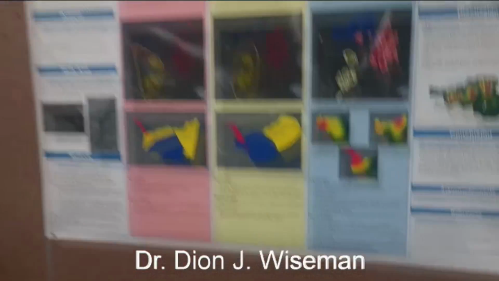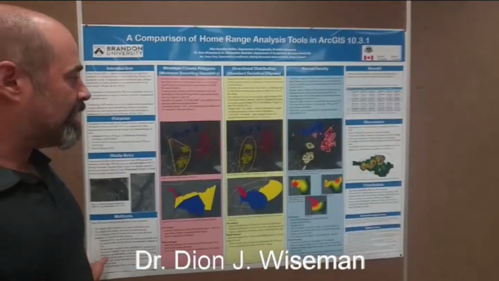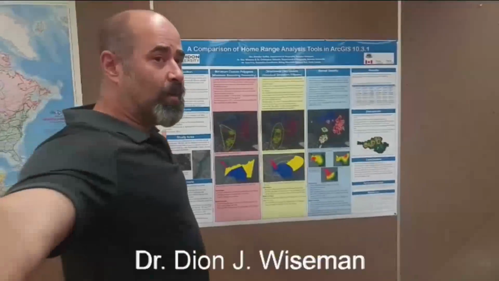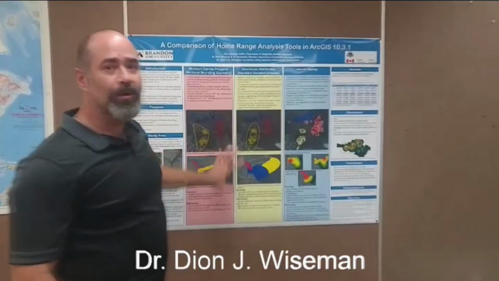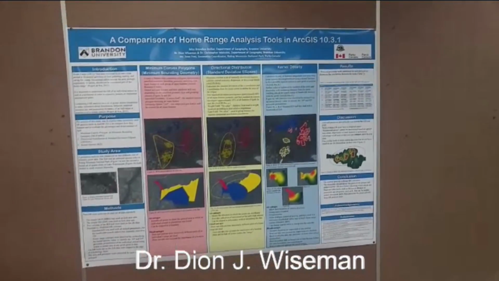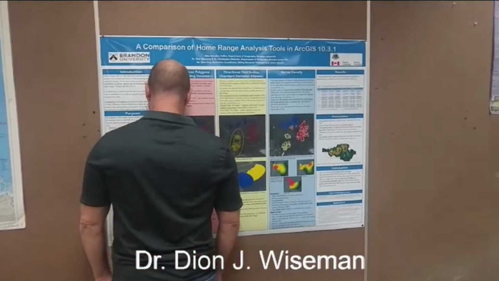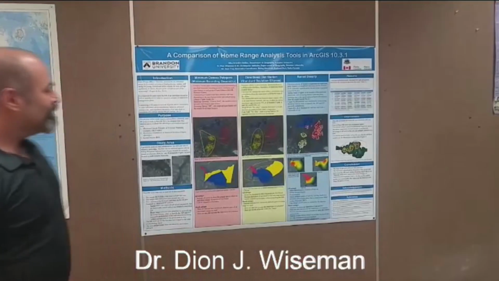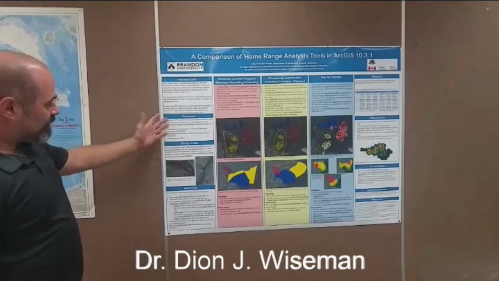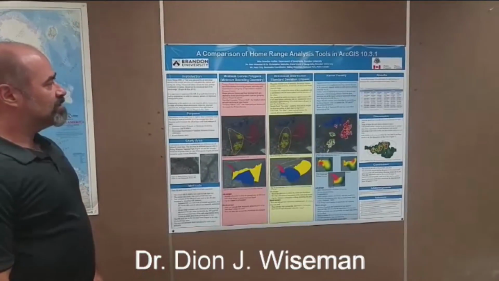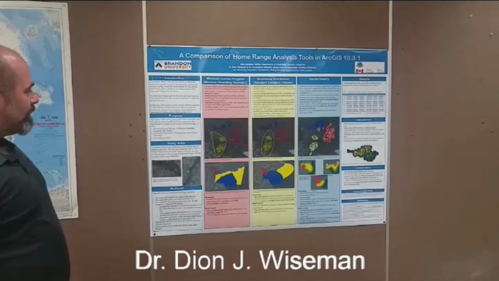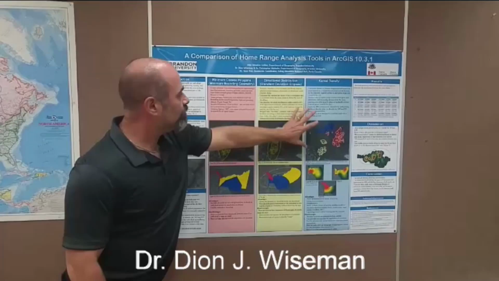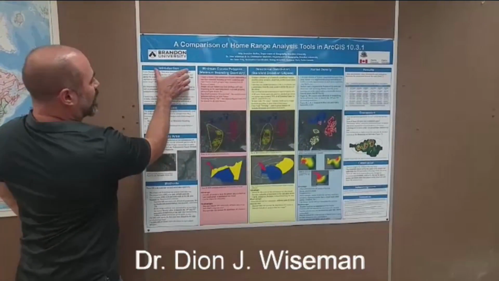But the general rule of thumb is that somebody should be able to stand approximately an arm's length away, or your arm's length away, so 5 feet away, and be able to read a poster. The other reason is that you don't want people walking up to your poster and having to read it like this, because then only 2 or 3 people can read it at one time, right? So you want the font to be of a sufficient size so that people can read it from about 5 feet away, okay?